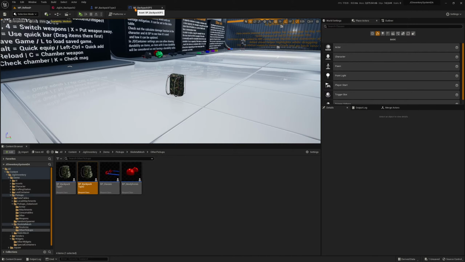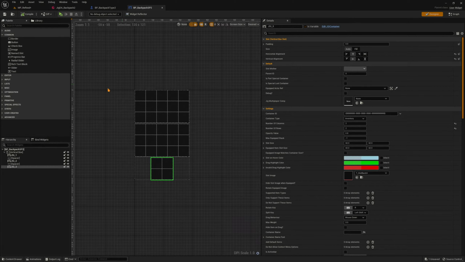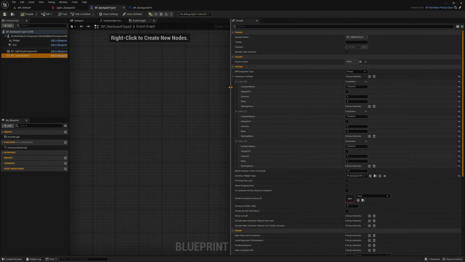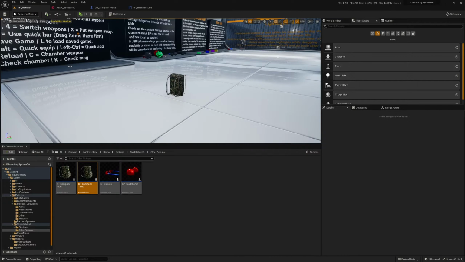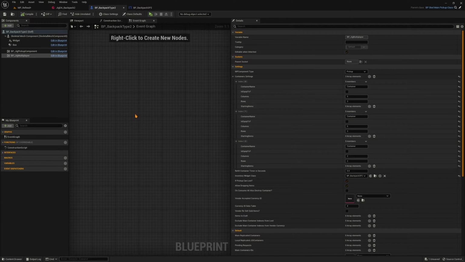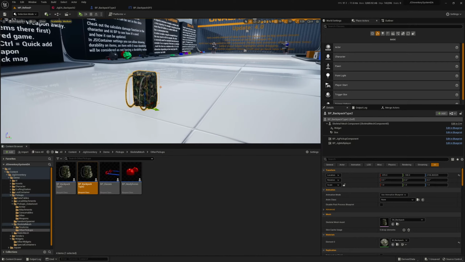Then what you can do here is you can go to the backpack pickup itself. You can select the multiplayer component. Then let's say that in the first container, I want to add some items. Now, if you want to add some starting items to this backpack, you can do it from here, or you can do it from here. If you do it from here, from the blueprint itself, then it will be applied to every pickup on the map. Whereas if you do it here, it will only be applied to this specific instance.